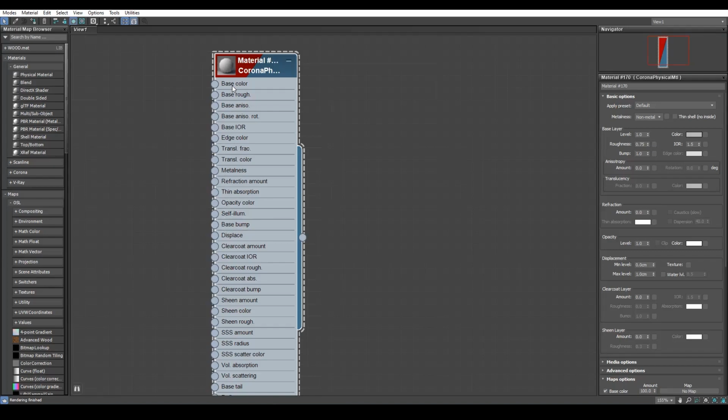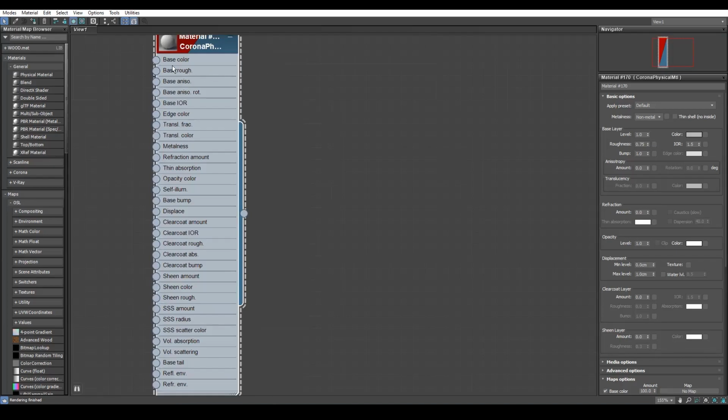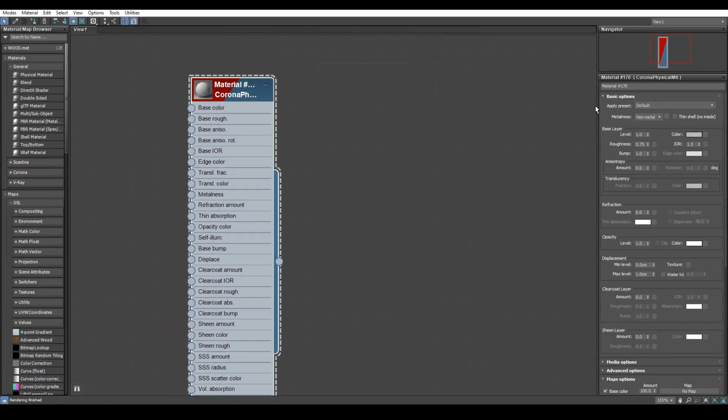So in base color, you can select the color in this option.